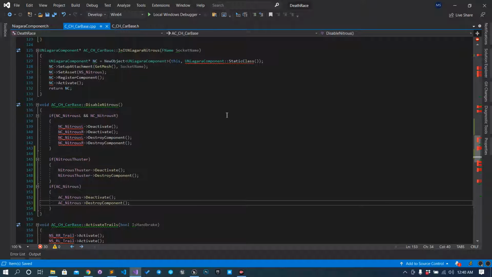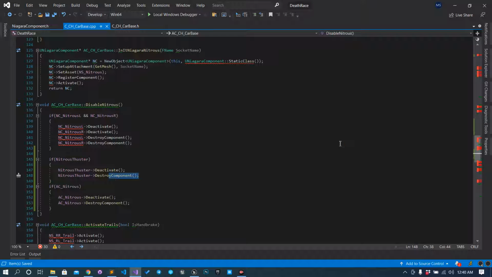Okay, do you have a clever idea how we can resolve this? See, we are just repeating code. We are deactivating, destroying, deactivating, destroying. So let me put the solution in the chat, and we will resolve it later.